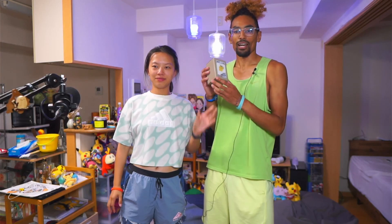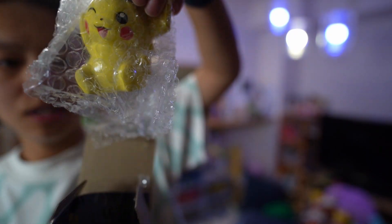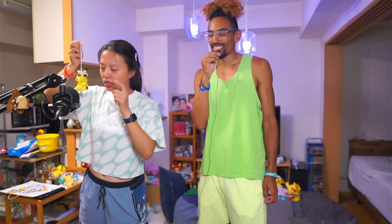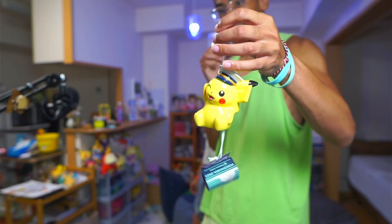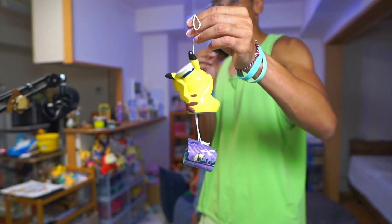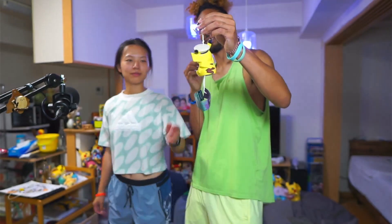We have here a wind chime — a Yokohama Pikachu wind chime. It makes a beautiful sound in the wind. You guys can hear the wind chime going right now. The Yokohama Pikachu wind chime right here — see the cute hat? ZZ really loved this, so I bought it for her as a gift. I don't know where we're going to put it up, but there was a bunch of them in the store, so I bought it.